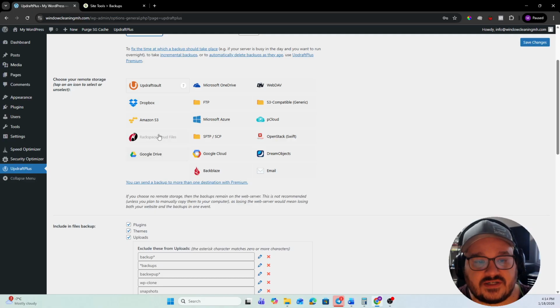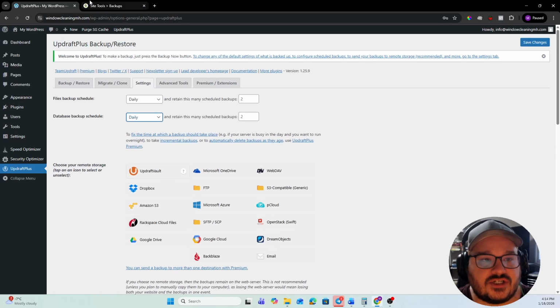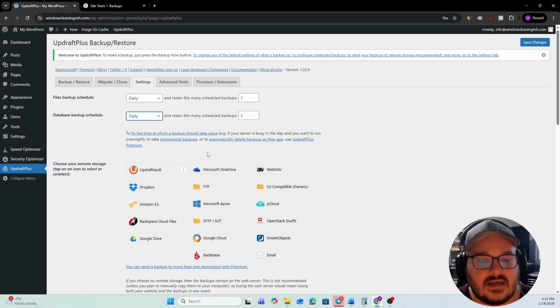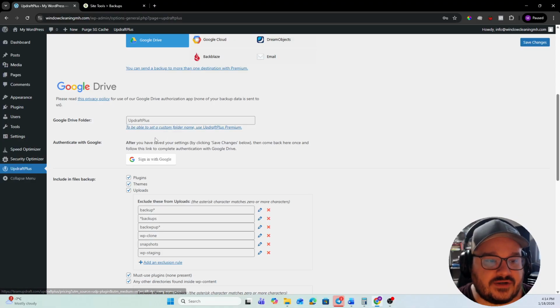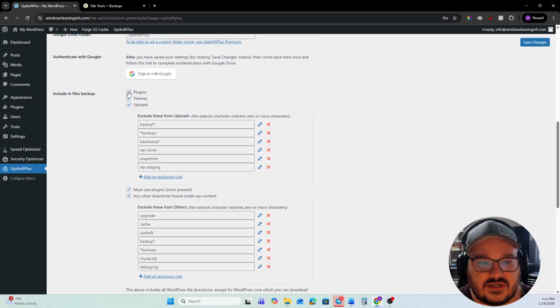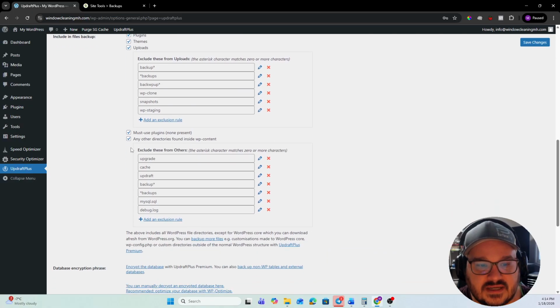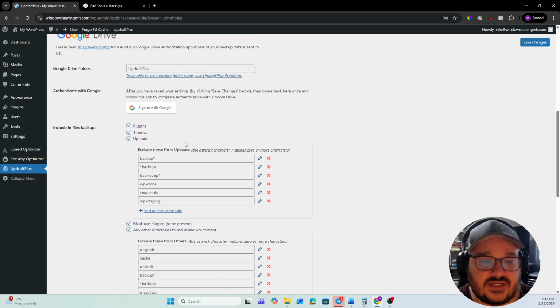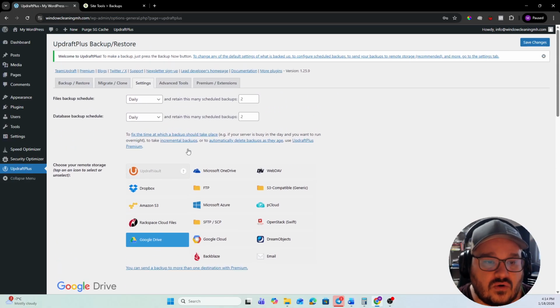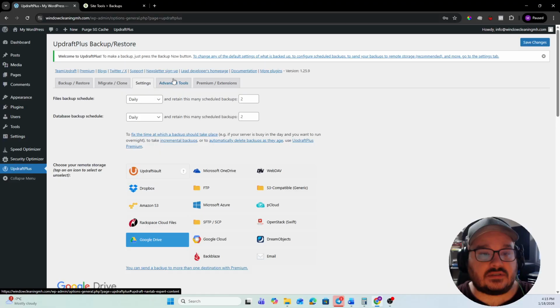And then we can bring this over into our Google Drive, into our Microsoft Azure, into our OneDrive, into our Updraft Vault, into our Dropbox, so that we have an additional location just in case SiteGround ever fails us, and we can go from there. So we're going to do Google Drive, and then what we're going to do is we're going to create a Google Drive called Updraft Plus, sign in with Google. Once you got the account signed in there, you're going to end up choosing include file backups for your plugins, themes, uploads, must use plugins, everything in between, and then you're just going to save changes. And what that's going to do is it's going to save your plugins on a regular basis to your Google Drive account and go from there.